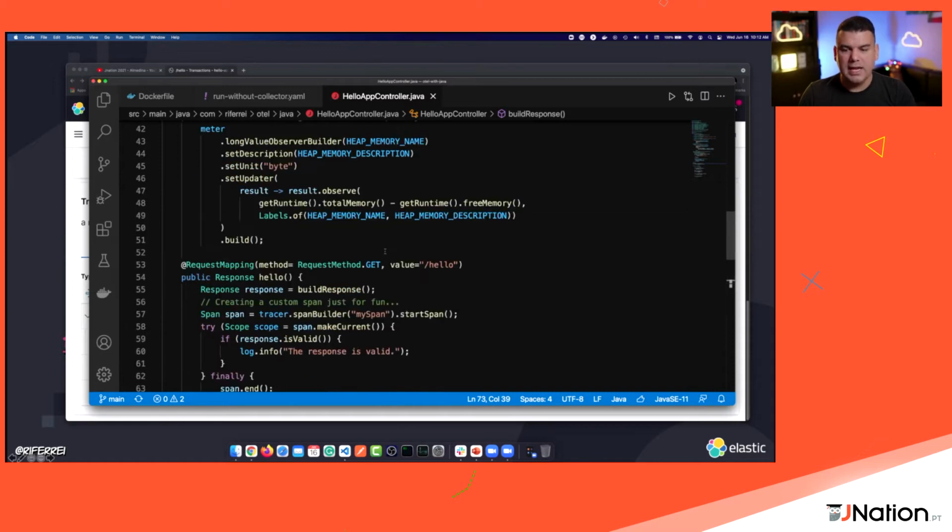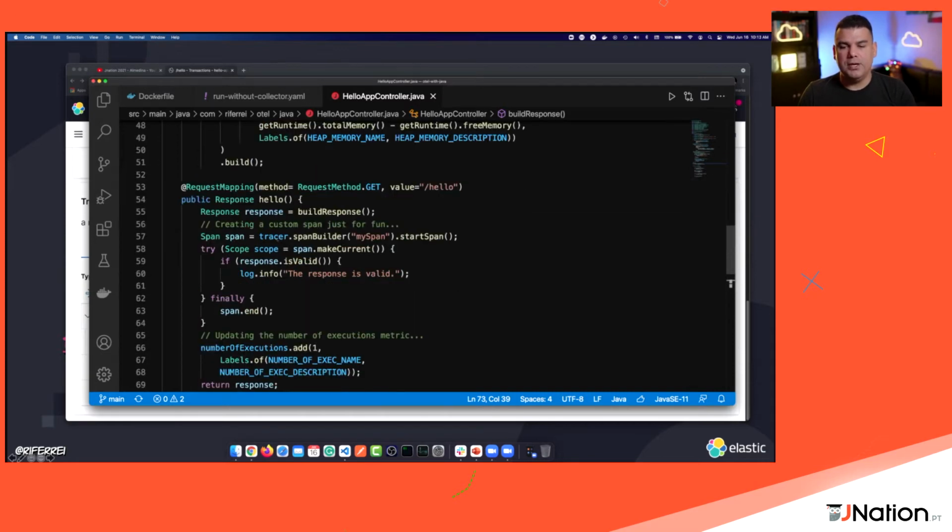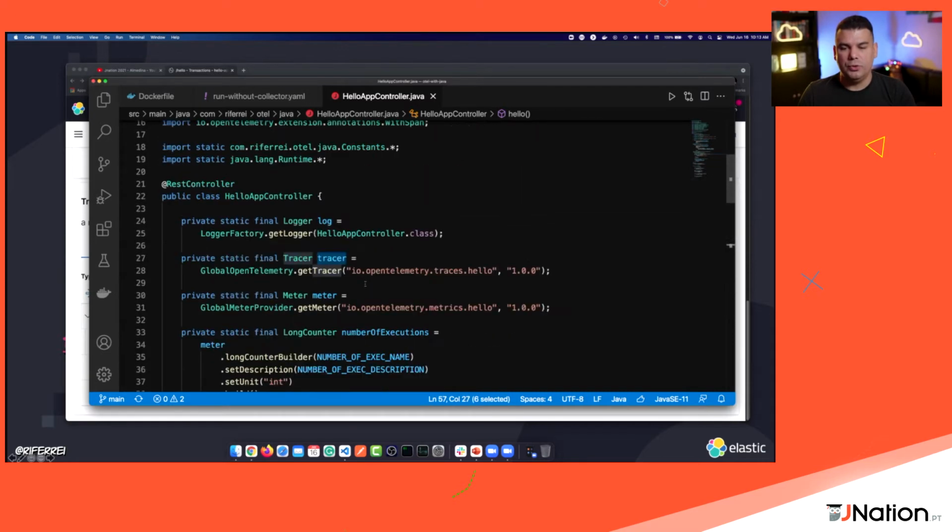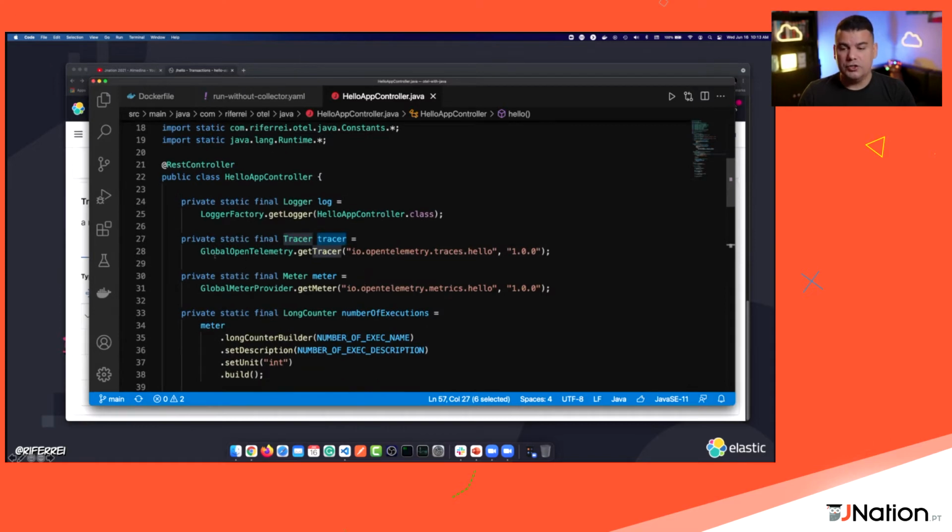And more importantly, as you can see here, I create the span here from the tracer. And how do you retrieve a tracer in the Java world? Just call this, let's call it a singleton, right? Class called GlobalOpenTelemetry, and then you can create as many tracers as you want, right? The class itself is a singleton, but the tracers themselves are not. So every tracer has a state, and you can usually keep them in a very scoped way in your applications to be reused across the code, right?